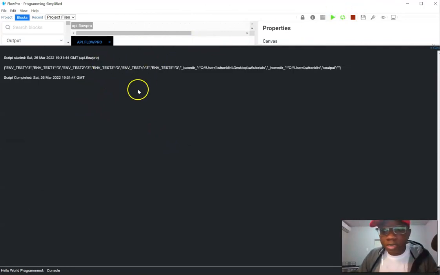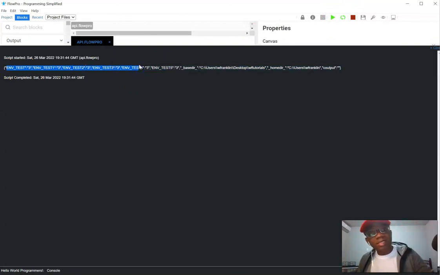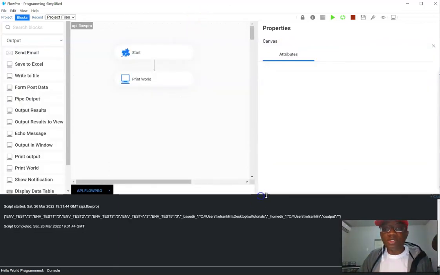So this is the world right now. You can see we have the environment variables already in the world, and basically that means once you run your script, it has access to these variables. And then we have some special ones, base directory and home directory. Those are just things for you to use. You always have access to them, so you could use them when you're building your scripts so that you don't have to use absolute paths, because they won't always work. So that's settings. Settings is pretty basic.